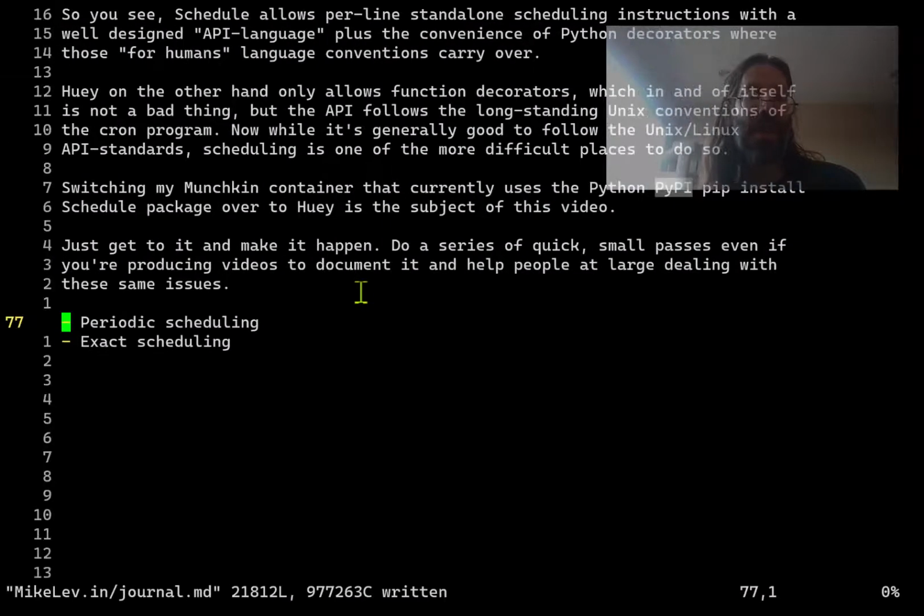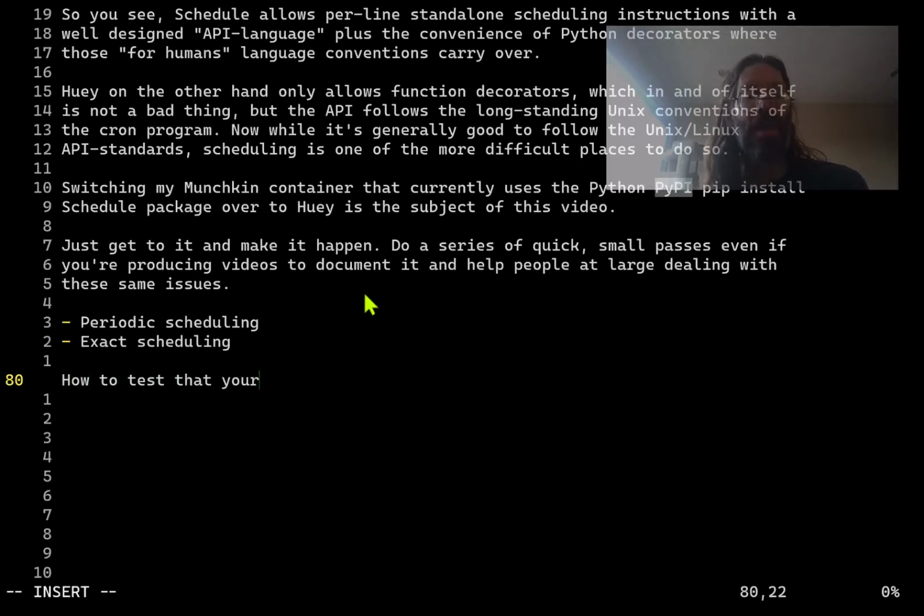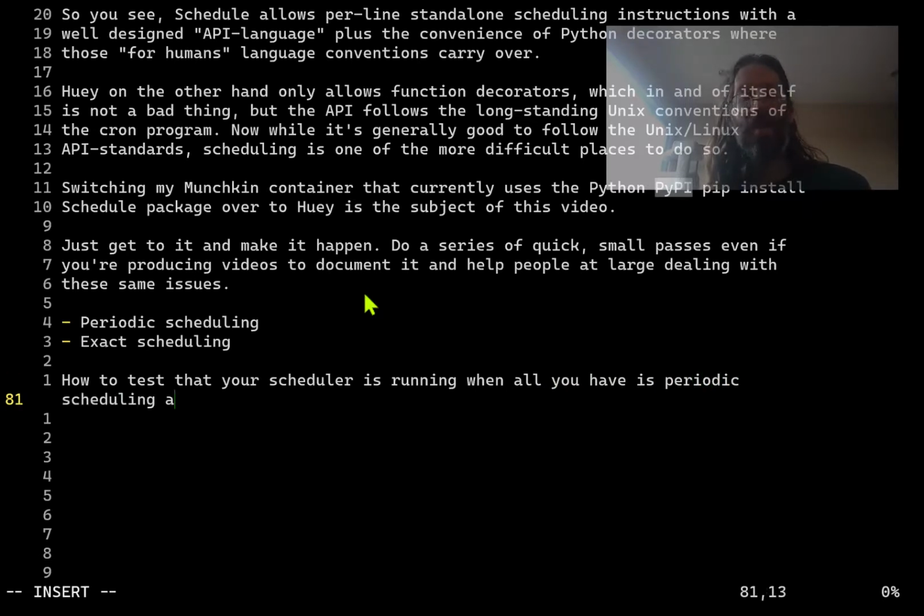The question becomes how to test that your scheduler is running when all you have is periodic scheduling, and you want a scheduled event to happen moments after you start the scheduler.